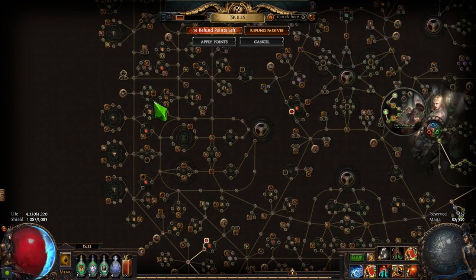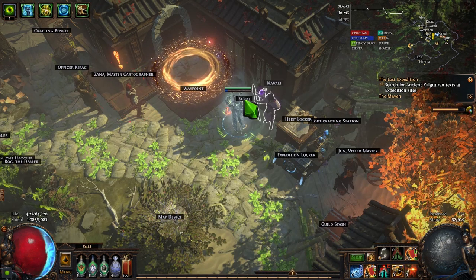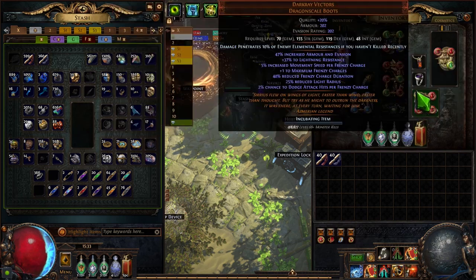Probably the best one is this. I believe this works, right? Melee, yeah. Melee crit chance, crit multiplier, this can be good. Just check Path of Building because it tells you what to anoint. Just click show power report, pick total DPS, and it will tell you what to anoint.